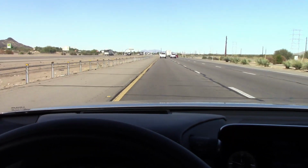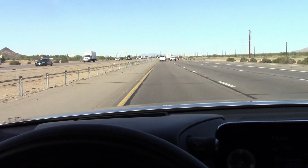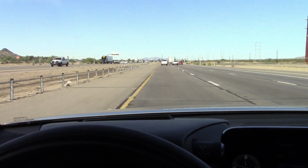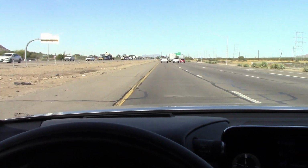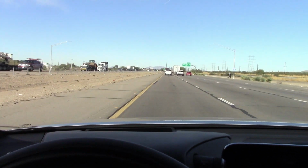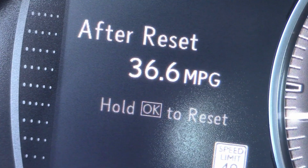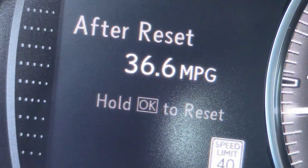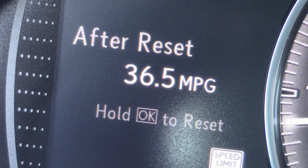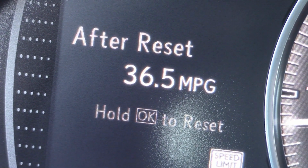We're going to take a second highway test to do the fuel economy numbers a little more consistent at our speed today. Traffic's pretty light. Don't see as many issues. Well, 36.6, that's a lot better. Can't complain about that. Just got to keep it under 80 miles per hour. Not that I would go that fast.